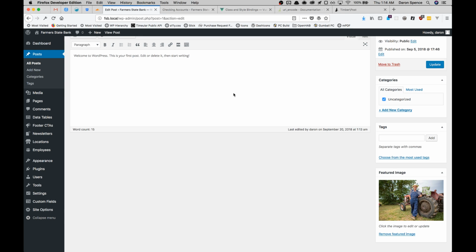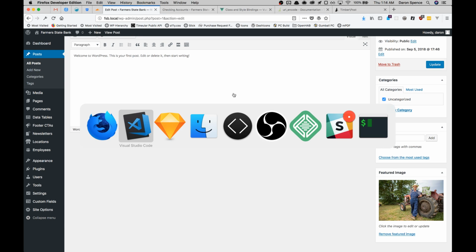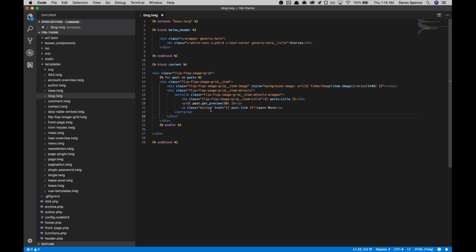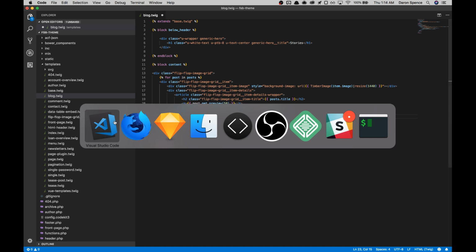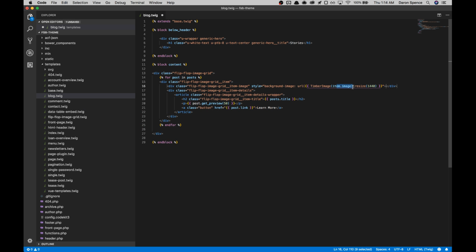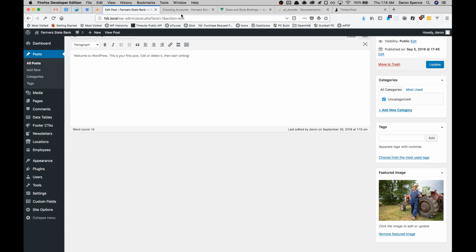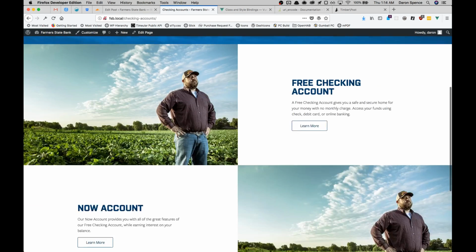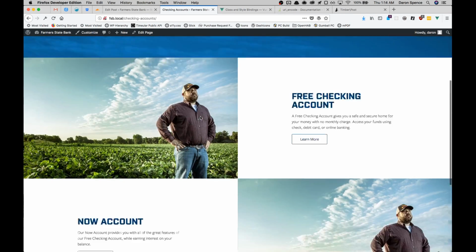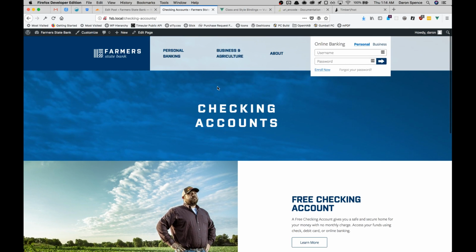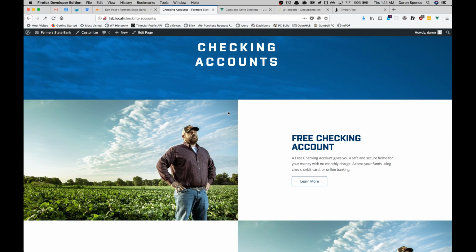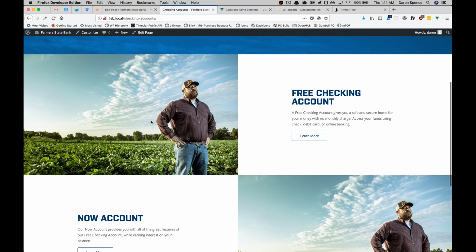So here's a fun problem. For this grid, for this bit, we need to get an image out of here, but the way this is set up normally in the template, this picture is not the background thumbnail.